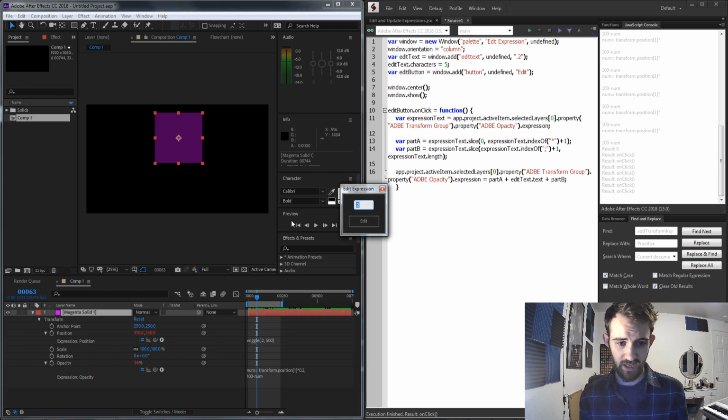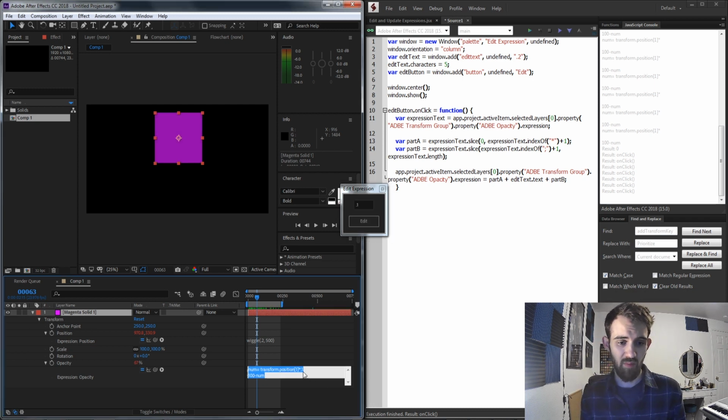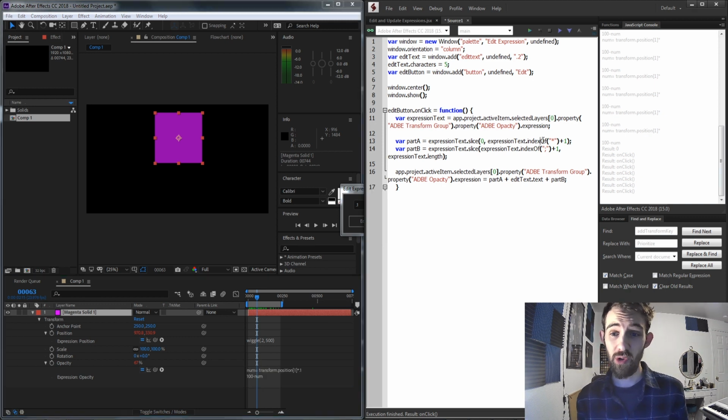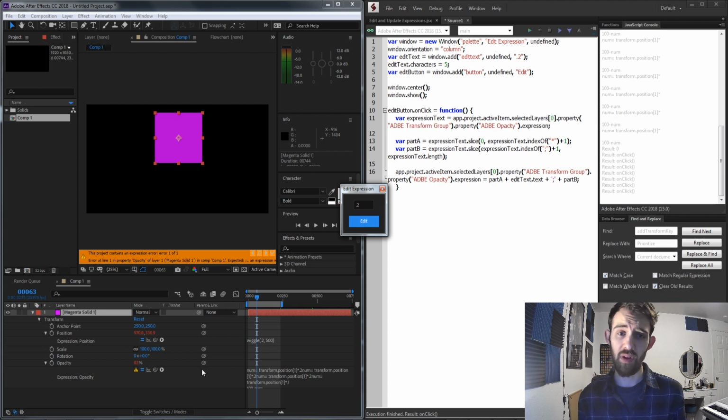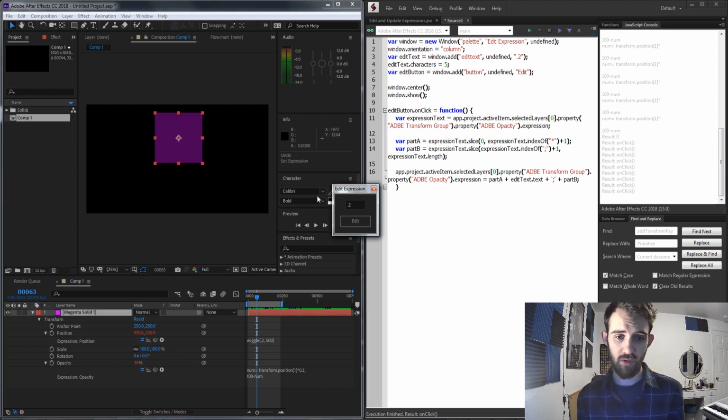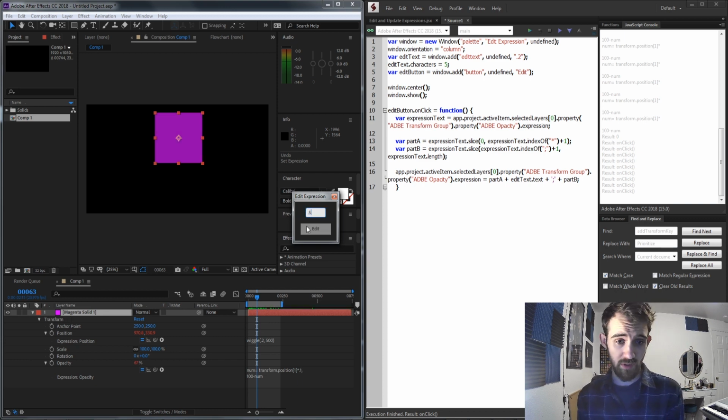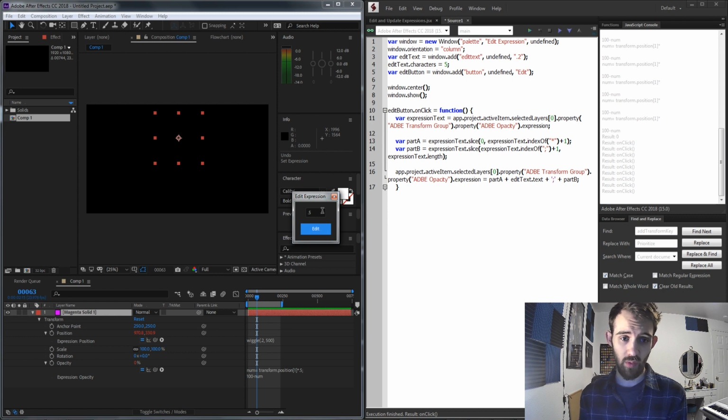Go ahead and change the text to something like 0.1, hit edit, and now you can see we are getting that, but it's actually excluding the required semicolon, which we will need if we want to keep applying this. So one last thing is after part A and our edit text, we need to add a semicolon. Because otherwise, if I try to run this again, it's going to start to mess things up a lot. So now that we've added our semicolon, we should be good to change the value. Let's try 0.1. You can see it changes to 0.1. And now we should be able to happily continue changing the value with no issue.